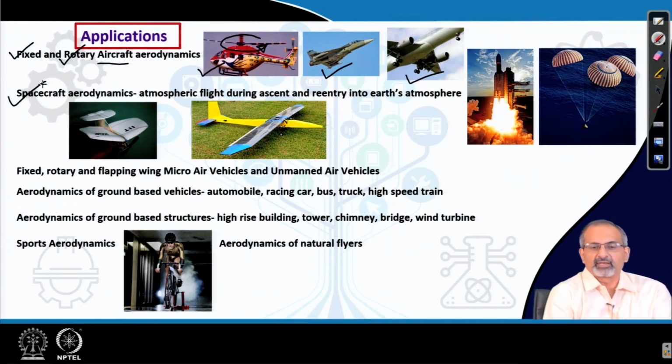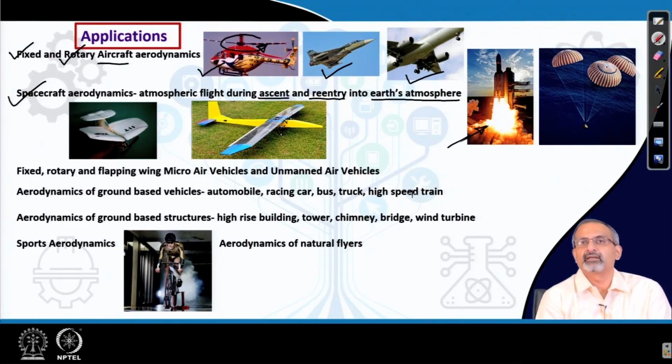As far as spacecraft aerodynamics is concerned, we are only concerned about the portion of their travel through the atmosphere. So, atmospheric flight occurs during ascent of a rocket or re-entry of a re-entry capsule into the Earth's atmosphere. You may be interested to also look at space probes which are entering atmospheres of other planets as well. So, that involves spacecraft aerodynamics. You see a rocket lifting off from almost zero velocity, and it would be reaching extremely high velocities by the time it reaches the outer reaches of our atmosphere. So, all through the ascent, we look at its aerodynamic behavior.